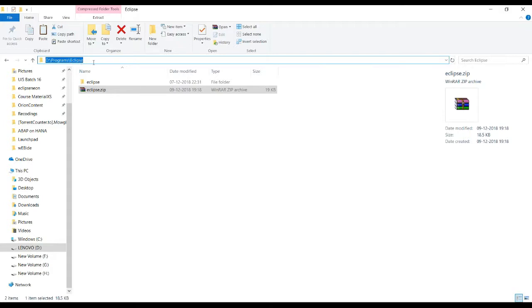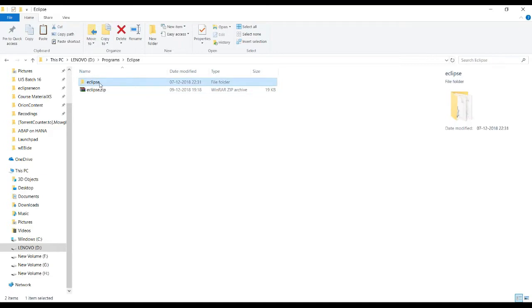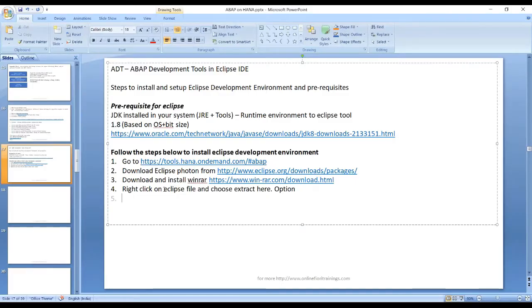My strong recommendation is to do this in a dedicated separate folder. You will mess up things in your existing folder if you do everything in a place where you have no idea what you're doing. So create a dedicated folder somewhere in your computer, based on the availability of space. In that folder, first paste the zip file you downloaded, then right click and say Extract here. It's going to create an Eclipse folder for you. That's step number 4.